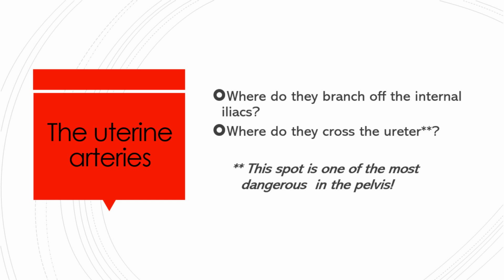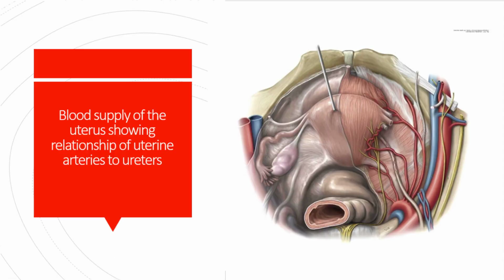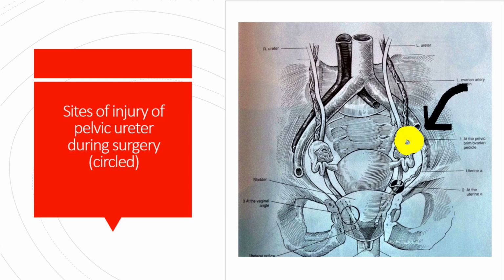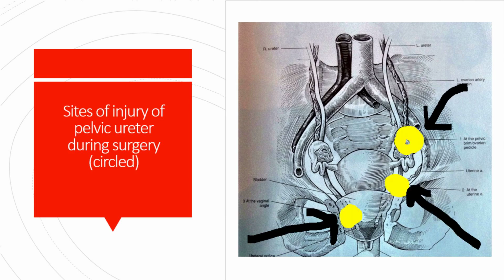The uterine artery divides into ascending and descending branches at the cervical uterine junction. In this image, note the relationship of the ureter, highlighted in yellow, located beneath the uterine arteries. Attempts to control arterial bleeding without precise visualization can harm the ureter. Be aware of the potential harm to the ureter during cesarean section.